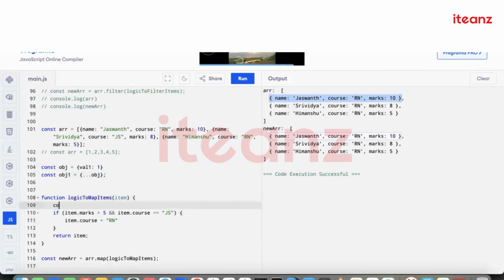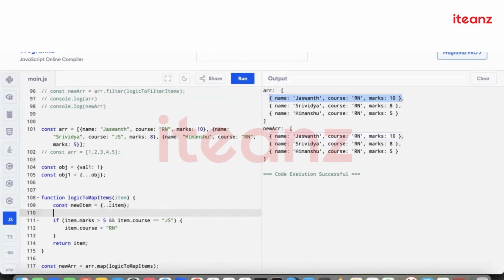So create a new constant, no? Const new item, only normal item. What is stopping you guys from doing it? Good.